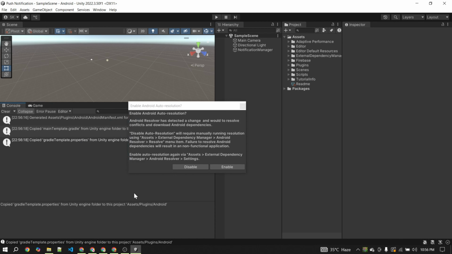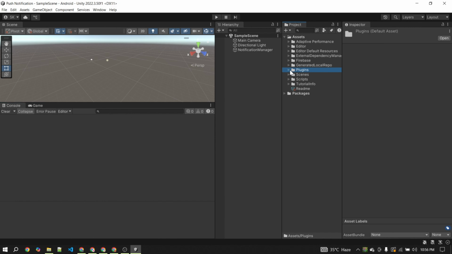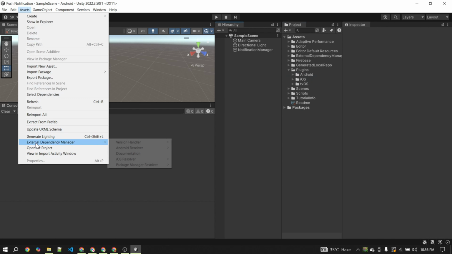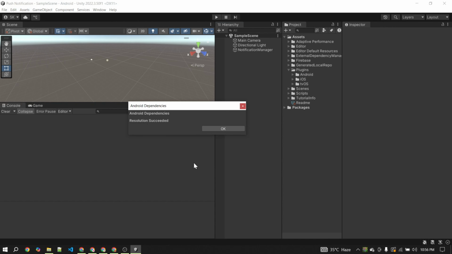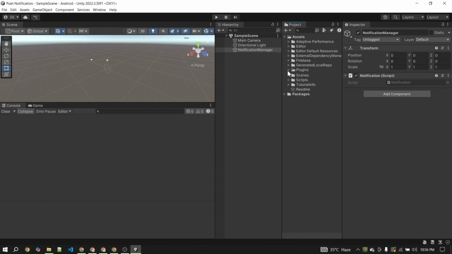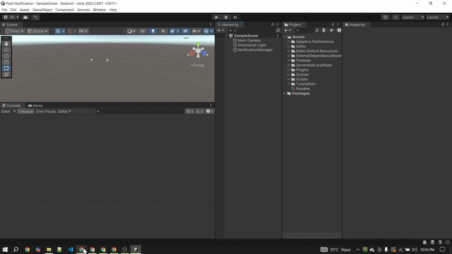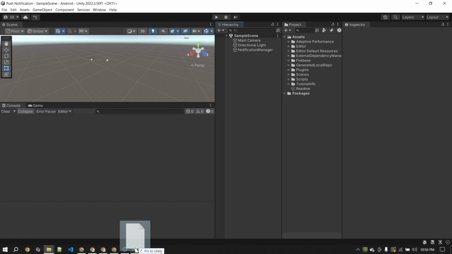Now that the Firebase SDK is successfully imported, you need to enable auto-resolution. Now, add your google-services.json file into the Assets folder of your Unity project.